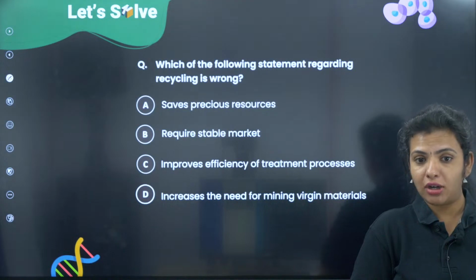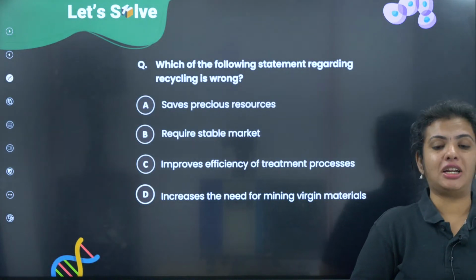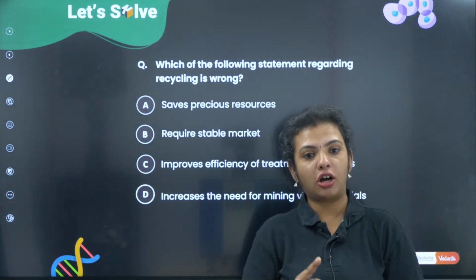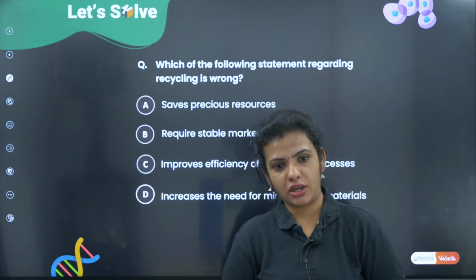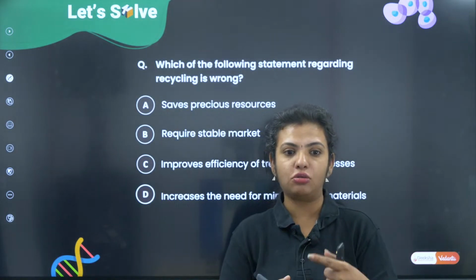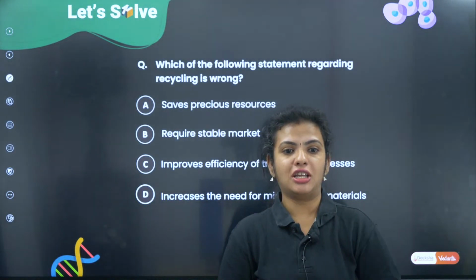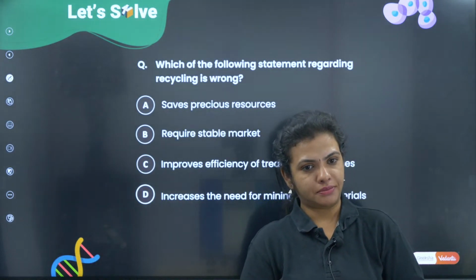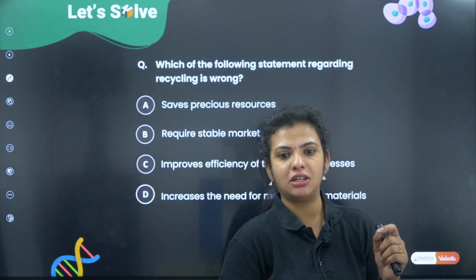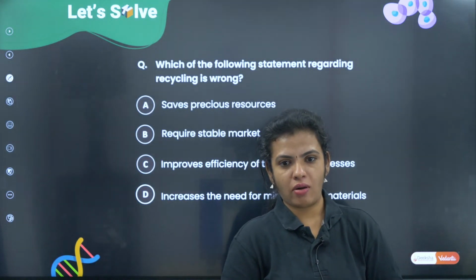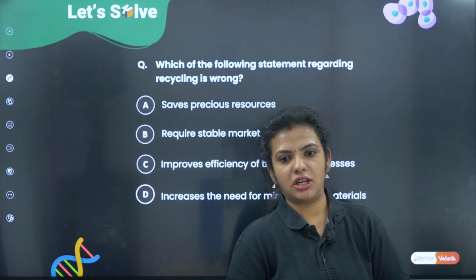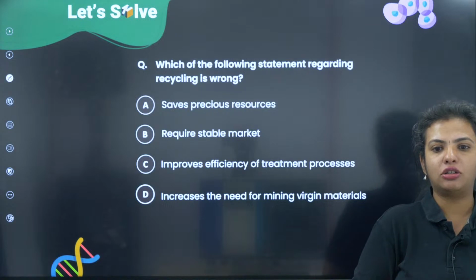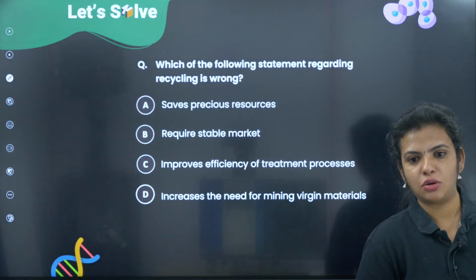Okay, so you know what recycling is. A very simple example that I gave you is the usage of the plastic cover which you receive. You keep reusing it until you send it for recycling. Okay, so what do you think is wrong? Nobody to answer? Sumukh, Kushi, Netra, Harshavardhan, Gautami, Infinite in one.